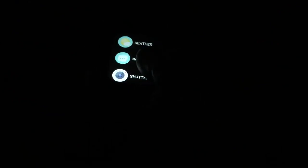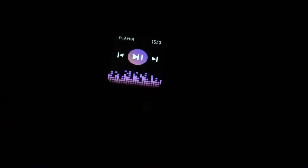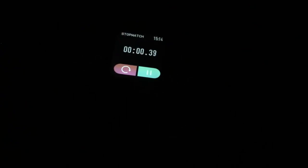I'm at 98 percent blood oxygen. We have weather — I think I looked at that already. We have a player — if you have music on your phone you can use this with Apple Music, Amazon Music, or other music services. Tap on it and it will play the music; you can switch tracks. Then we have 'Breathe' which has a breathing exercise — it wants you to breathe in and out, so if you need to relax you can use that. Your stopwatch — this is pretty basic, we can pause it.